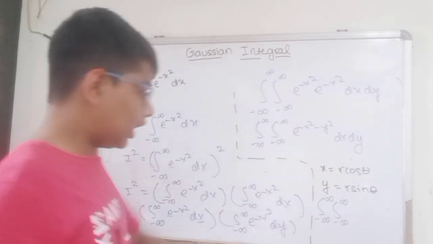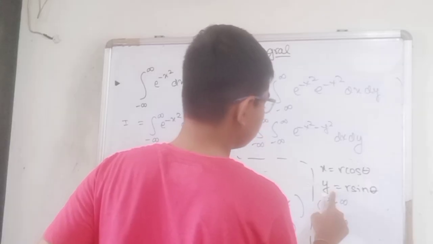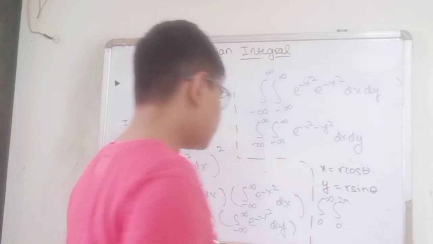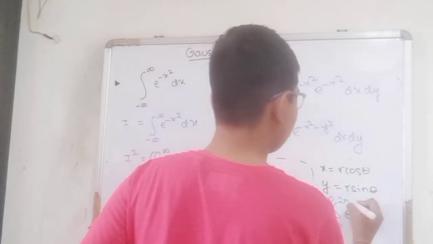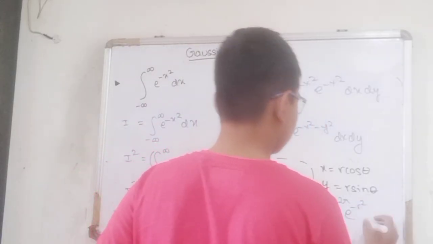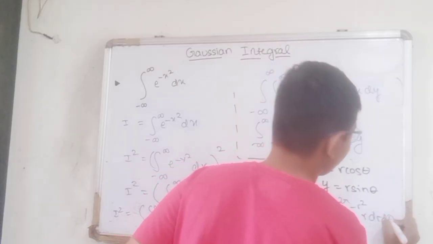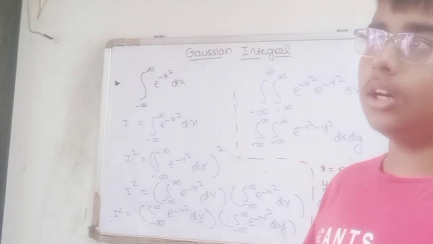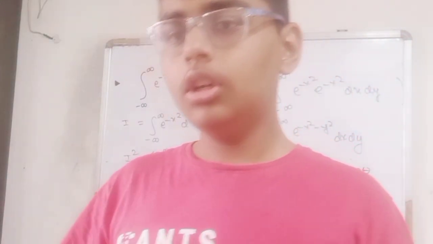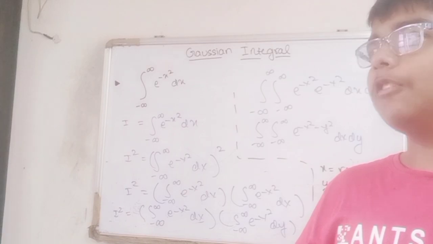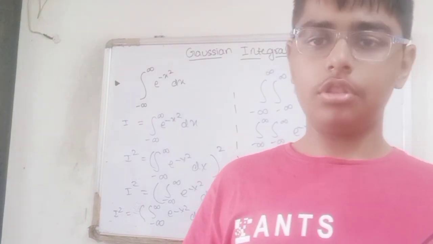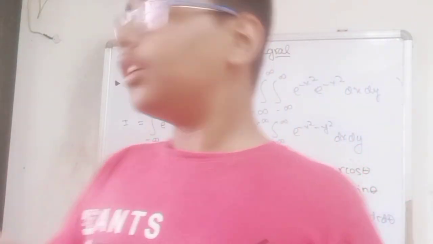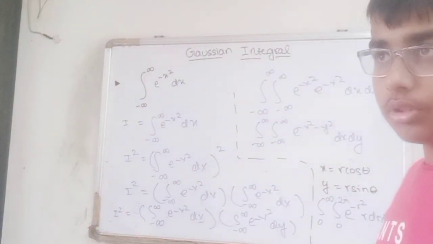Okay. Here I will do the transformation now, before changing. Here I have changed the limits of the variables and I'll tell you how I did that. e to the power minus r square, as I have told you, r dr d theta. Now what is this? When we change from dx dy to dr d theta, we add that r dr d theta for the conversion. You can say when we are converting from this coordinate system to this coordinate system, we convert them also, obviously. And there we use this. I'll tell you how we convert them. Yeah, so we get this as an expression, okay?